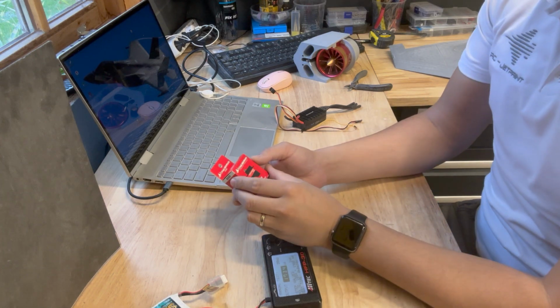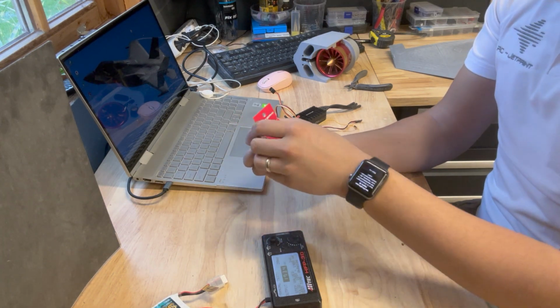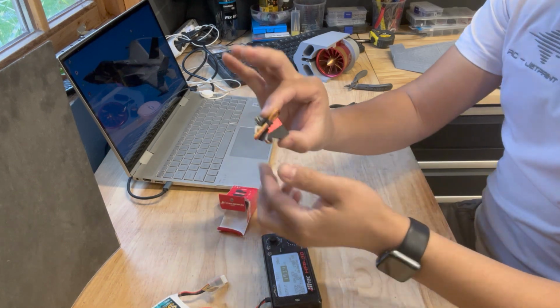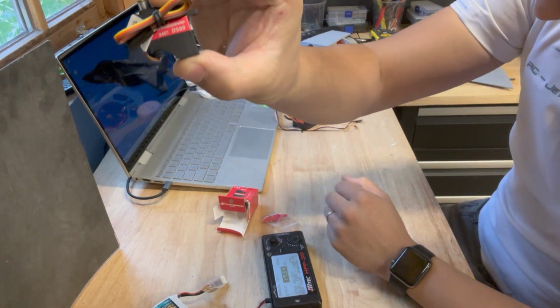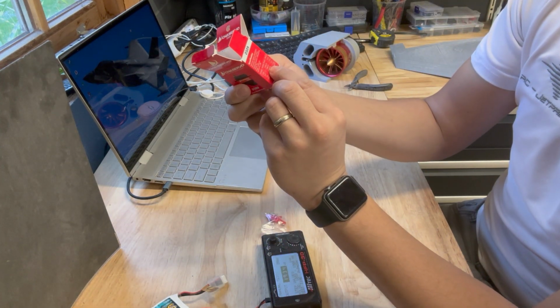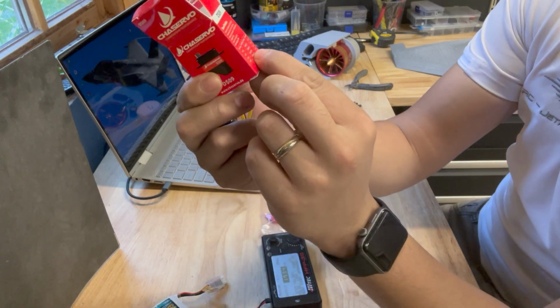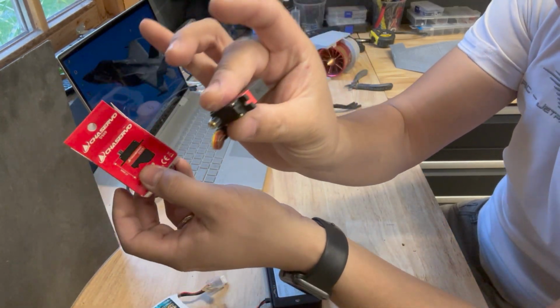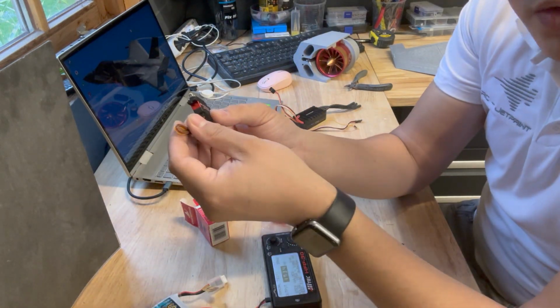So for the tail servo we're going to use the DS09, which is a quite small servo, but super powerful. This one can deliver at 6 volts a torque of 7 kilos stalling torque. This is really amazing, and the cool stuff is they are all programmable.